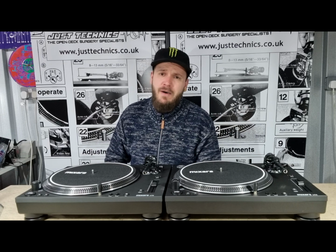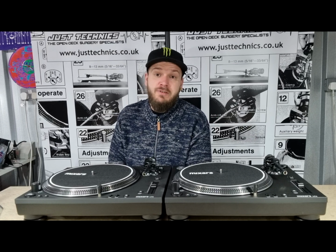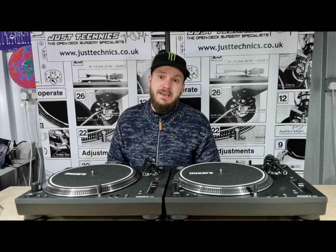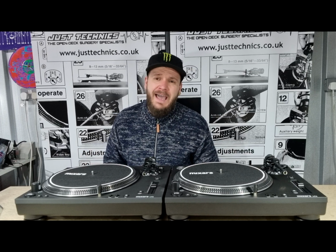There's a pair here at the moment, pair of Mark IIs. Someone's just bought them second hand, about £800-900 for the pair. Sounds like a good price, which in reality it kind of is. But again, bearings broken, pitch control's heavily worn, and the motor spindles are partially seized. There's plenty of things that need to be changed, horrible cables at the back. This stuff just adds up more money.